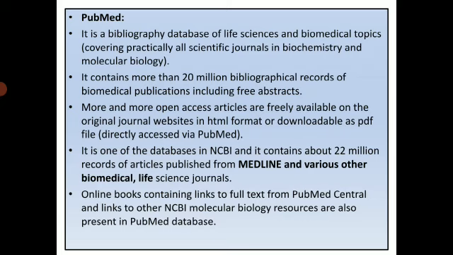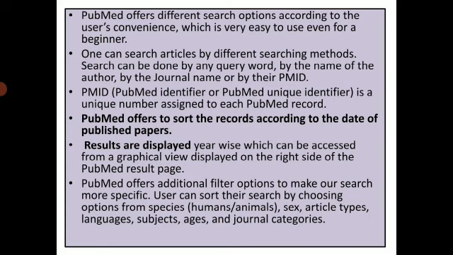Online books containing links to full text from PubMed Central and links to other NCBI molecular biology resources are also present in the PubMed databases. PubMed offers different search options according to the user's convenience, which is very easy to use even for a beginner. One can search articles by different searching methods.